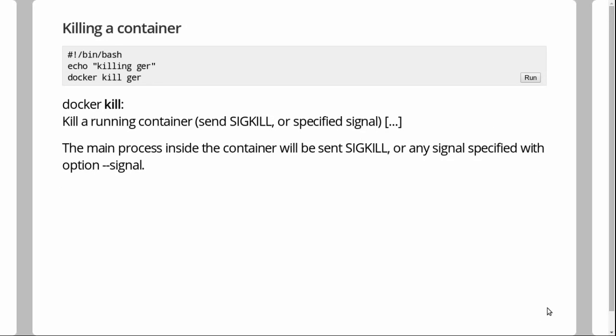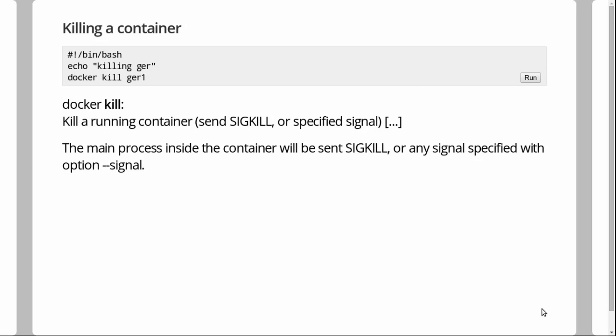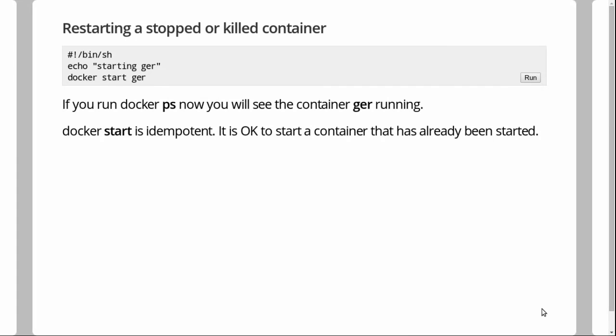Let's kill Gur1 because Gur has been stopped. So killing Gur1, Gur1 has been killed. It's actually signal number 9, which is the kill process signal. So we have stopped Gur and Gur1.